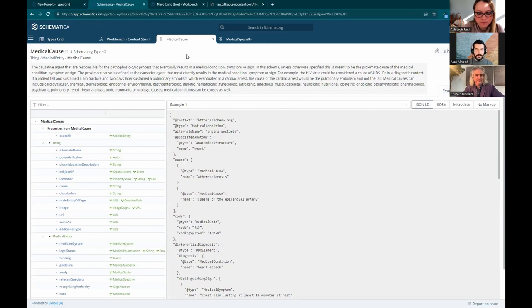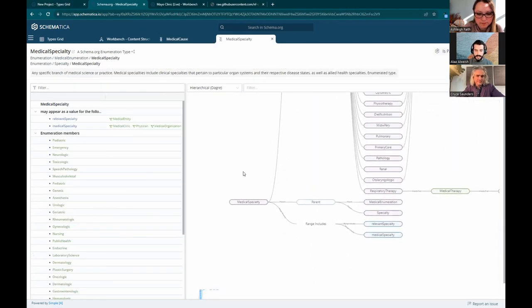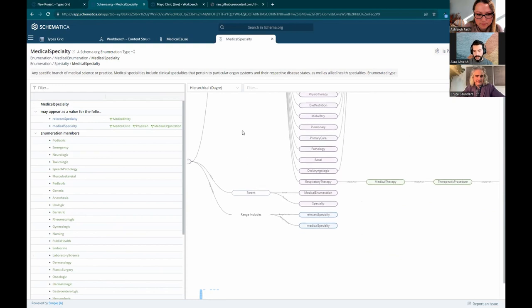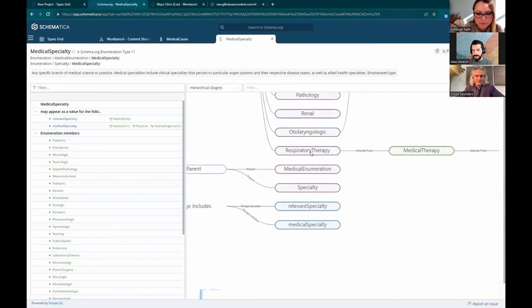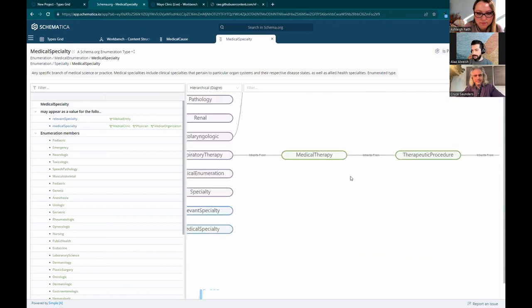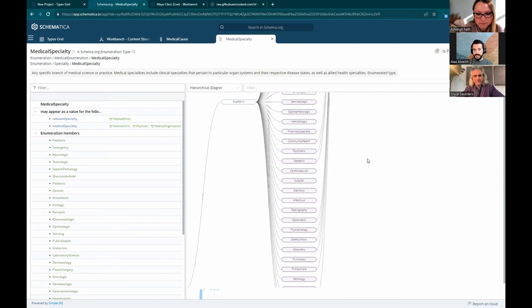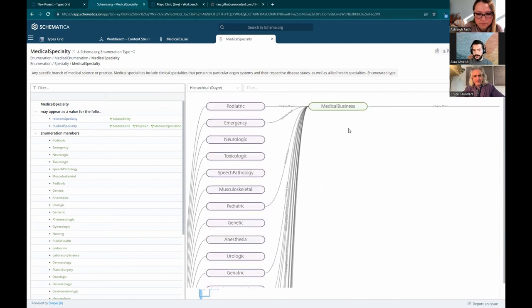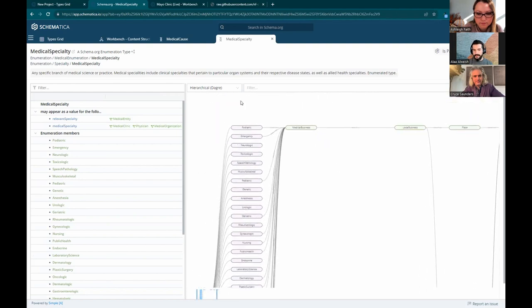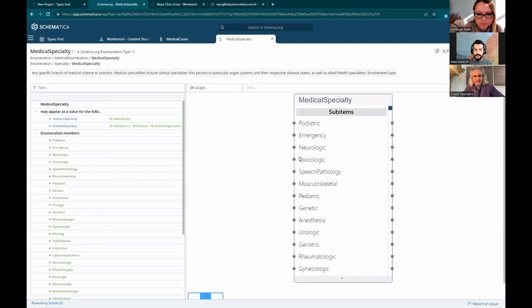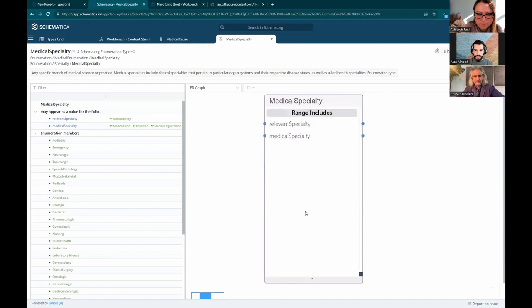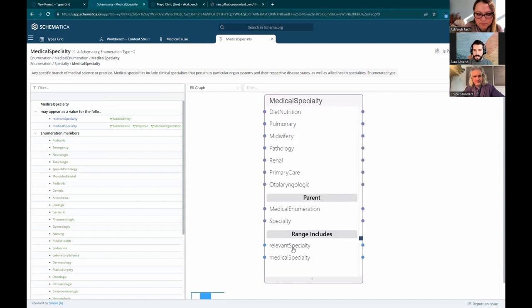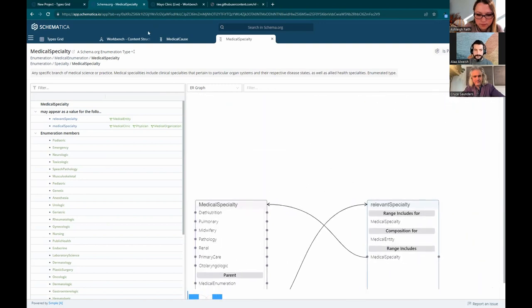Cool. Let me just also show, maybe we can just see here. Okay. This one example here, the medical specialties, like a taxonomy or enumeration, in CoreModels. And this shows you how we connect the taxonomies to the structure. So how the taxonomy is connected to the structure, the different visualizations, of course. We support multiple visualizations, you know, ER diagrams or also other kinds of visualizations. Oh, that's cool. Yep.